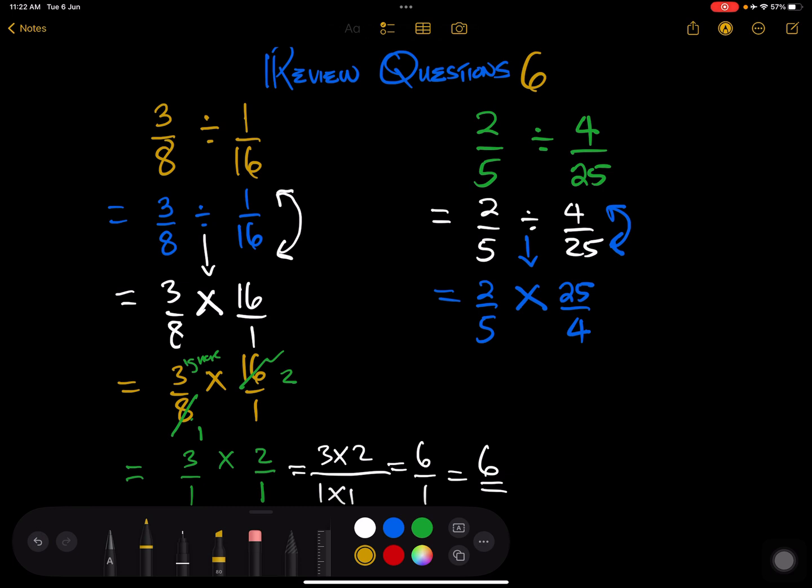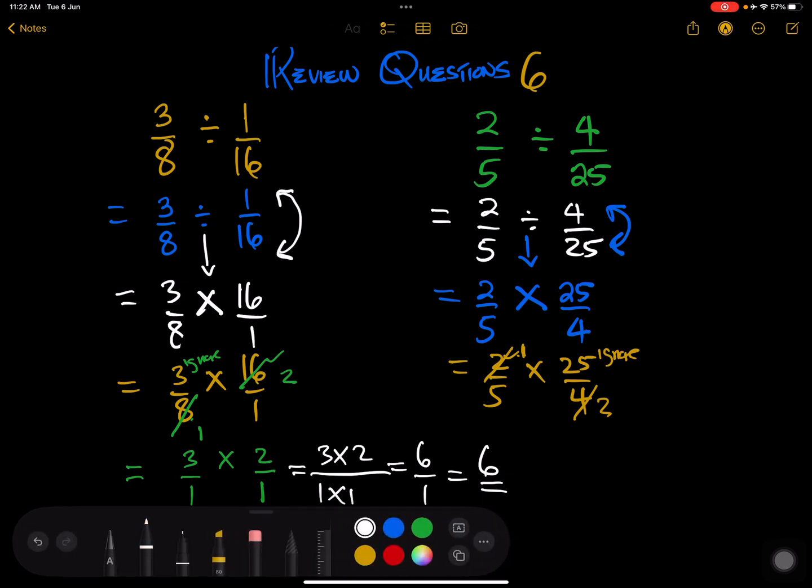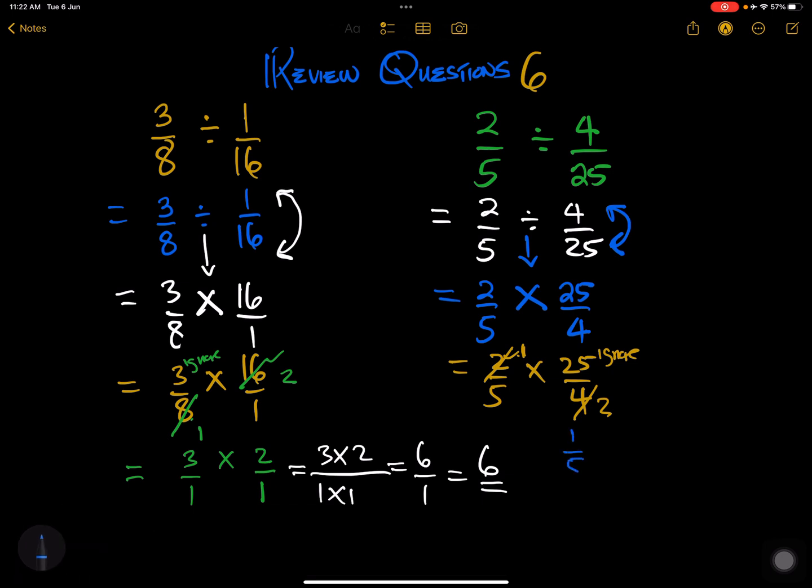Now, what does it mean? It means that now we are going to apply the rules of multiplication of fractions. Now, if I pick the number 2, it means I have to ignore the 25. Can 2 go into 5? Yes, but there'll be a remainder, and we're not interested. Can 2 go into 4? Yes. It will go into itself 1 and go into 4 2 times. So we are ending up with 1 over 5 multiplied by 25 over 2.